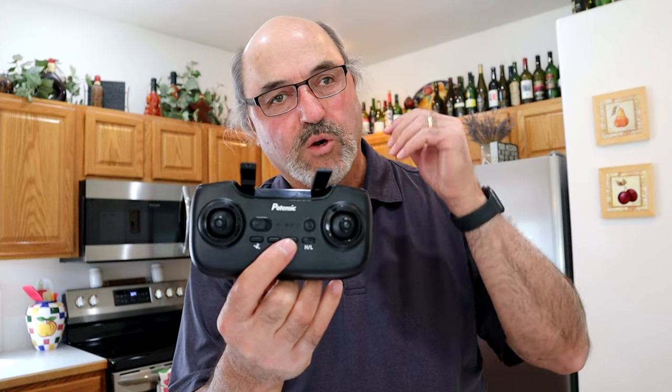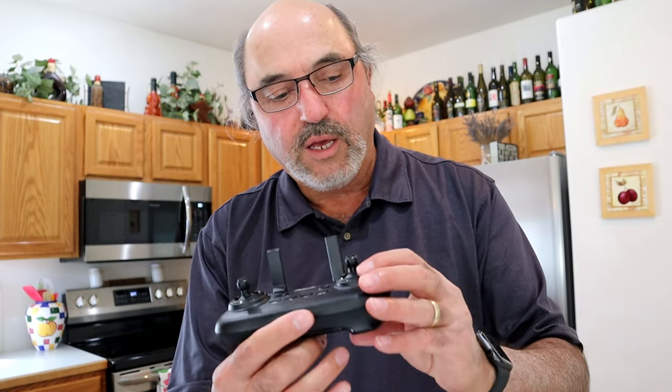Typically you fly over the center and punch that button, the drone starts twirling around, and then with the stick you'd back it off to get that orbit around you. Don't quote me on that yet — we'll find that out when we get out in the field. And then this last button is the high/low switch, that's a two-speed — actually I believe this one has three speeds: low, medium, and high. This remote is encouraging and it looks like a solid piece.